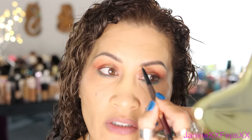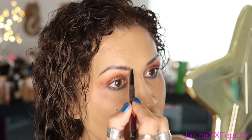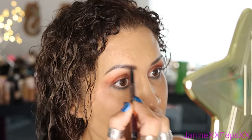Yes, my peeps, yes. So that's the eye look, guys. So let's just tidy that up a bit. Frame the face with some eyeliner and top up my eyebrows a little bit, doesn't need much. I got my second eyebrow micro shading done, so I hope it lasts for a while, but I need to top it up because I put foundation over it. Yeah, just like that, eh? It's pretty good. Let's get some eyeliner up in there.